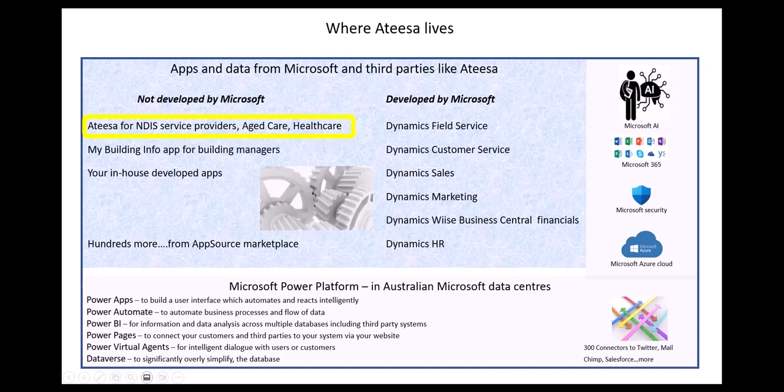ATEESA is a software app for NDIS service providers, aged care and other healthcare providers, which sits in your Microsoft environment. The blue area is a pool of data within which ATEESA and Microsoft apps work together. And you will notice it includes Outlook, artificial intelligence, apps which your own team might choose to develop, all working together. This Microsoft environment sits in Microsoft Australian managed cloud data centers, so top security, top quality management.